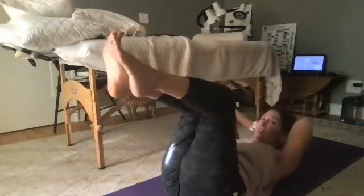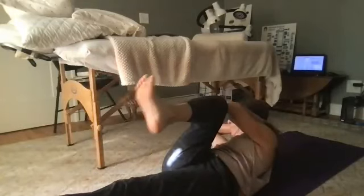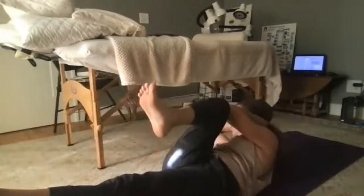Exhale, twist. Inhale to the center. Exhale, twist. Now, if you'd like to make this a little harder, extend both legs to hover above the floor. Draw the right knee in, left elbow to knee. Inhale, extend. So rather than going through table, we're going through straight hollow body. Exhale, elbow to knee. Inhale, lengthen out, or you could go back to that tabletop variation.